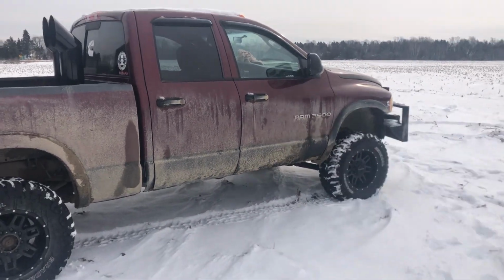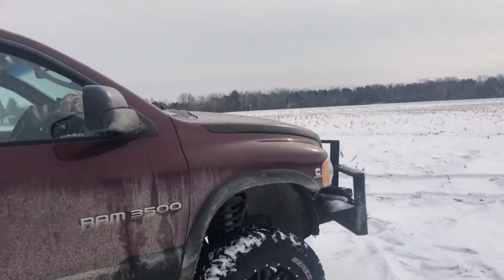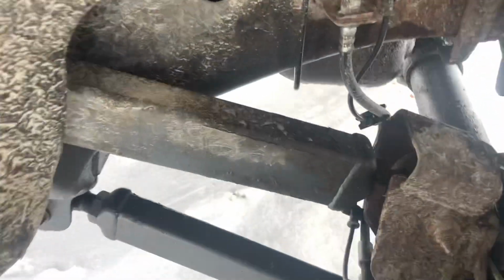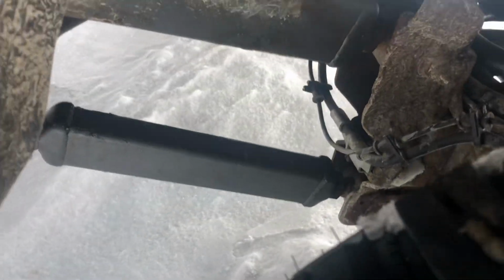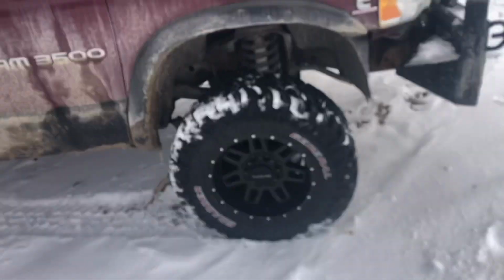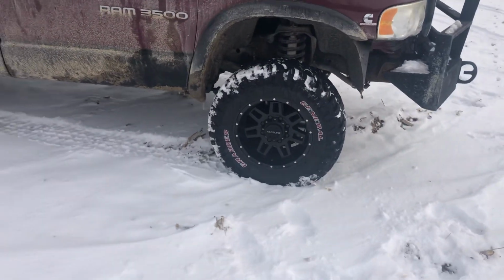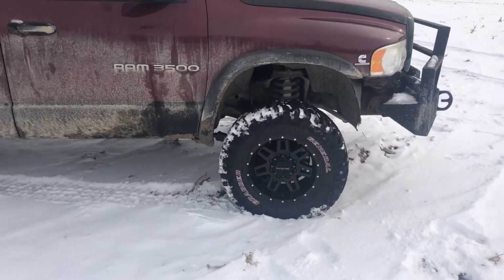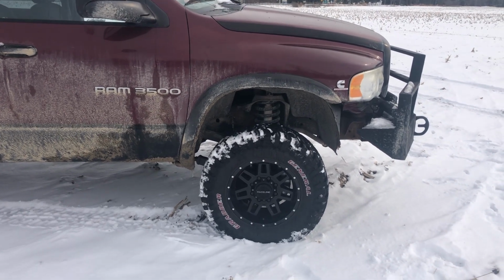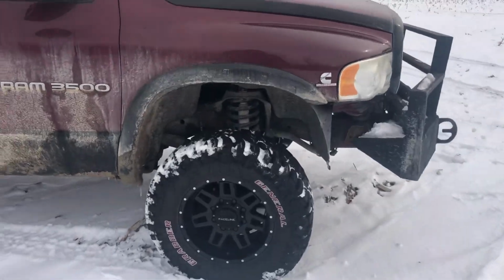But yeah, one of the things I would like to do to this is long arms. These leading arms are short. I have adjustable ones on here. And I do have the axle pushed forward a good inch or so. Whoopsies. There's a wall of stuff there. I do have the axle pushed forward about an inch on purpose to give me a little bit more arm length. You can see the adjuster back here.